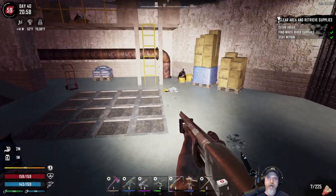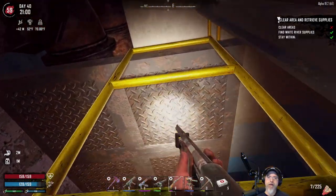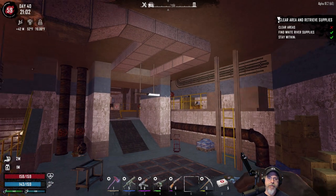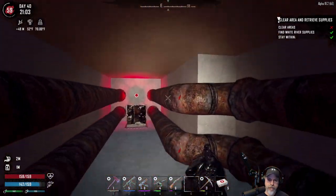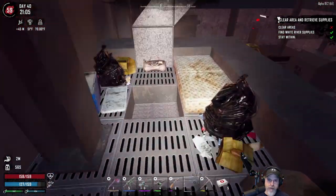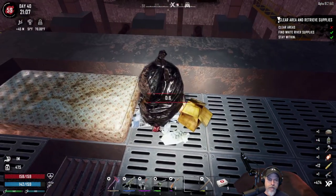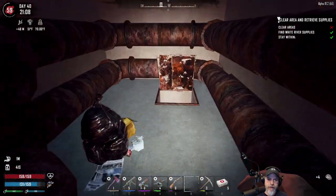Okay, so here's what we're going to do. We're going to sneak over here, quietly. Jump up here. Put you down here. There's usually a guy up that way. Come on, get off the ladder. Hey, give us something good. Okay, I'd say a blue AK is good. But we got a purple one. We can sell it.